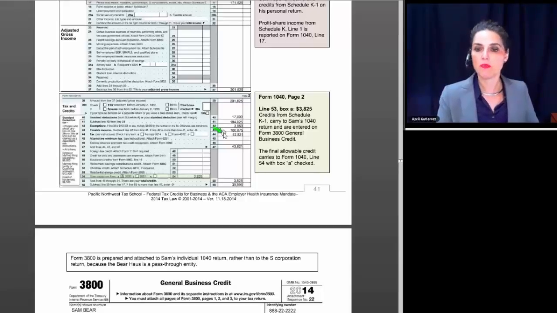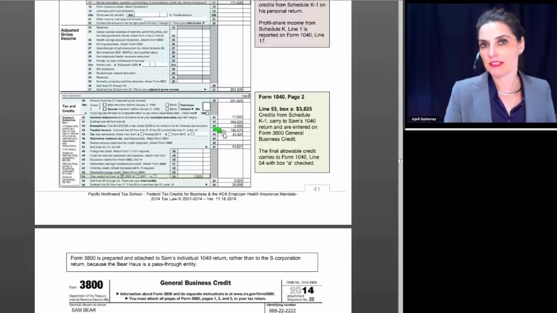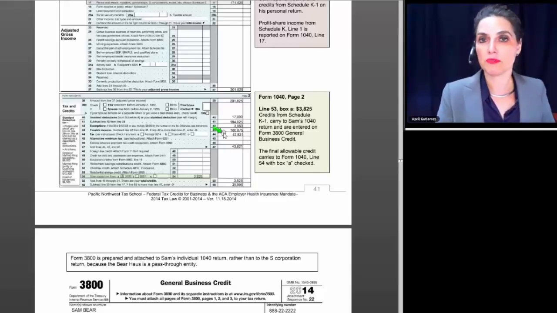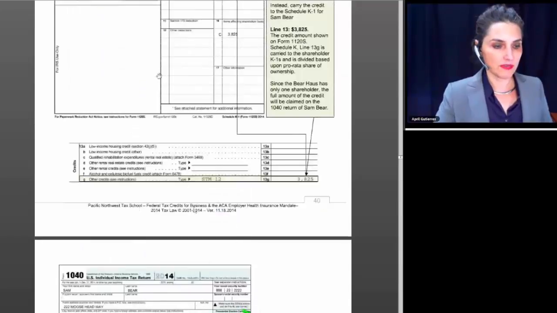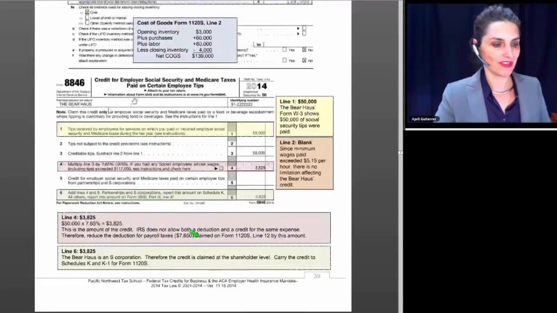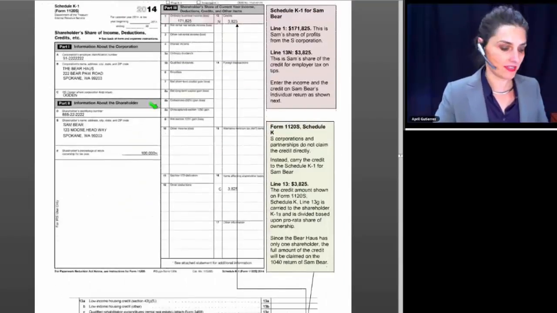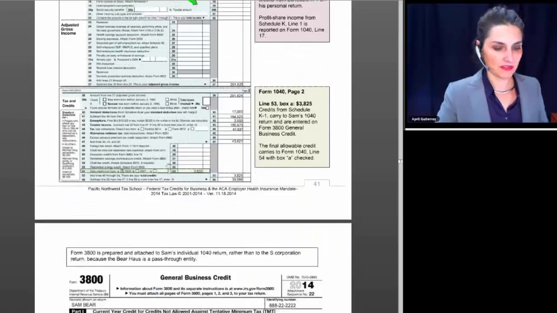Well, that puts him well within the range of the alternative minimum tax. So it's going to be necessary to complete a 6251 to determine if he owes any alternative minimum tax. The good news is that the credit for employer tax on tips is not affected by AMT. So the credit that we figure on the earlier page right here, what is this form called, 8846, the credit that he figures he's going to get it in full. He's not going to be limited by AMT. So we go down to the Form 1040 and we whack that credit amount on line 54.